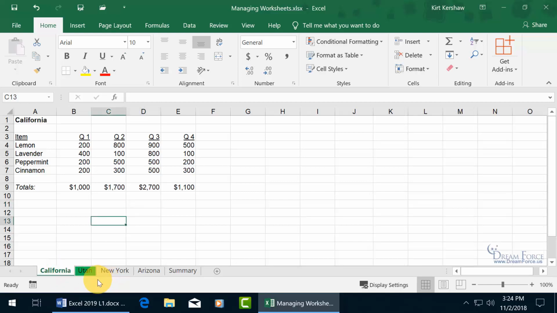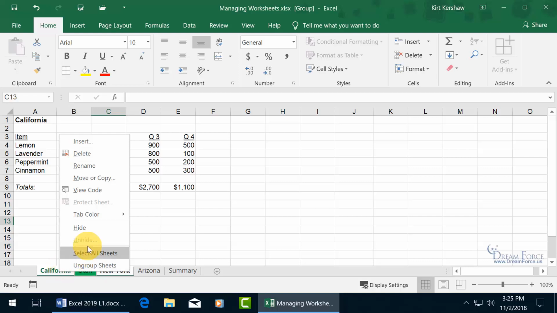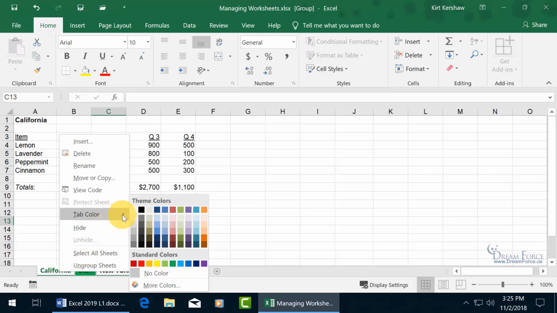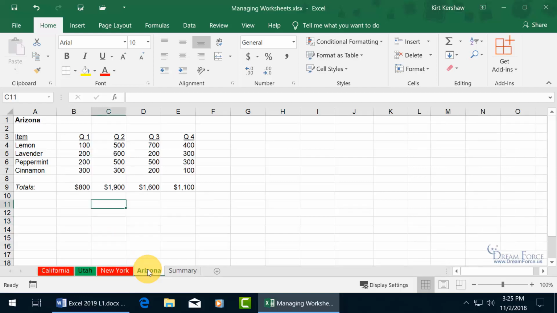And if I want to do them both at the same time, you can select one, California, hold down the Control key and click on New York to do a non-linear selection. And then right-click on either one of those highlighted worksheet tabs. I can do New York, right-click on it, go to the tab color, and let's say those are red. Click off, and there you go.